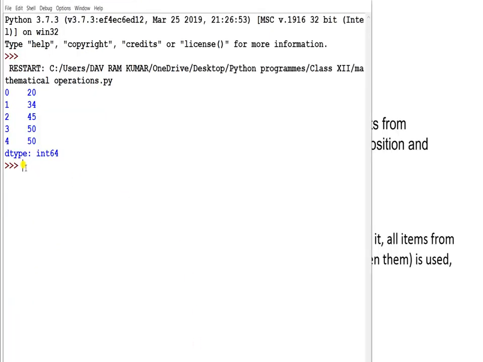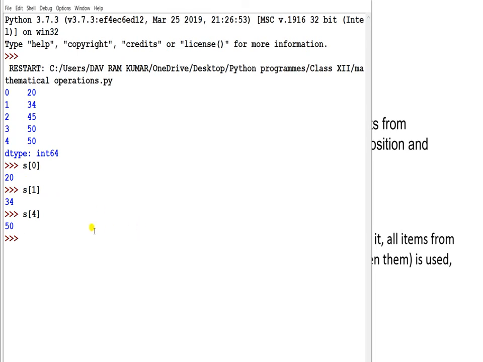On the shell we write s of 0, it will return 20 because on the first index, 0 index, the value stored is 20 and it returns 20. If you have to access the value of the second index, that is 1, it returns 34. S of 4 returns 50 and so on. You can access any value by passing the index value in the same way as we access in arrays.